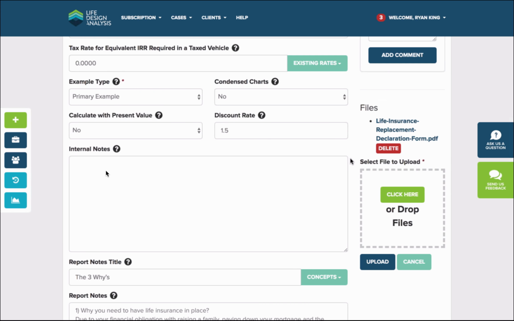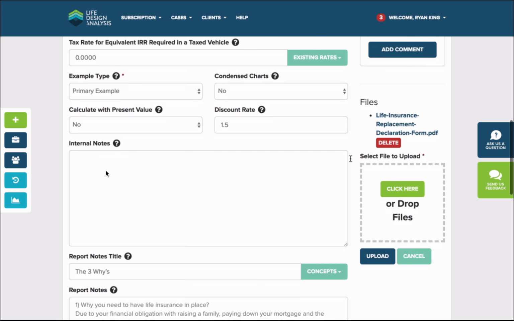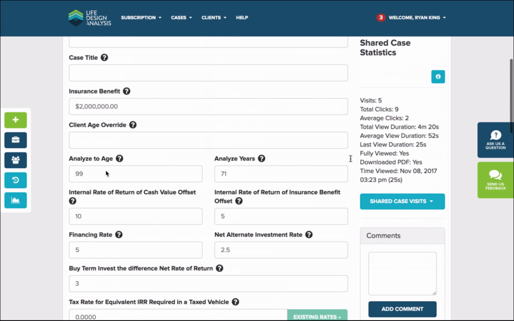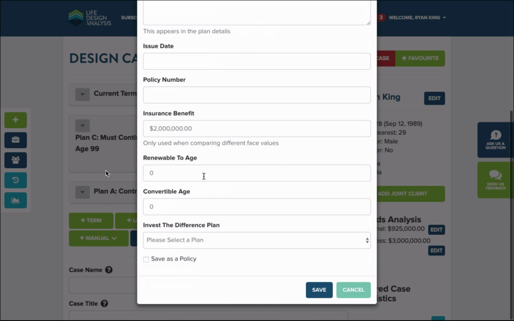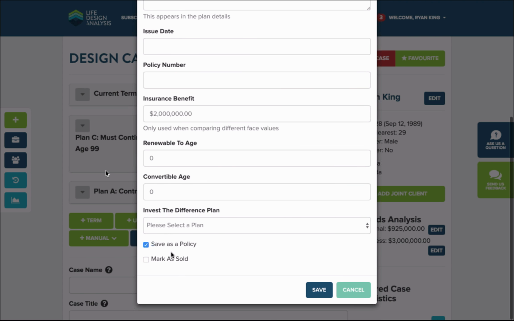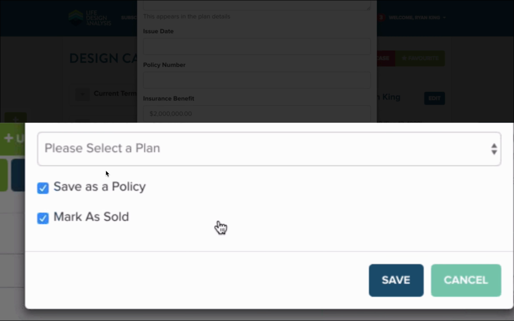And so the roadmap that I showed you on that previous screen was for client facing, but what we've done is I have probably another 5-6 steps on the one that is just related to us, where we need to see all the moving parts, including being able to go in here and actually mark that this is a policy and mark that it is sold.